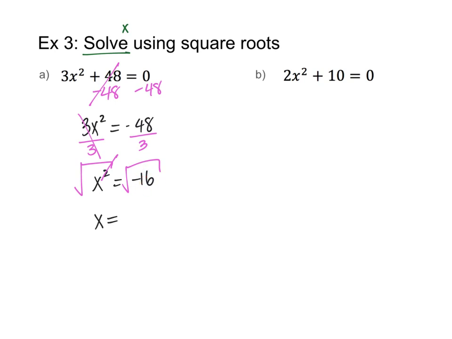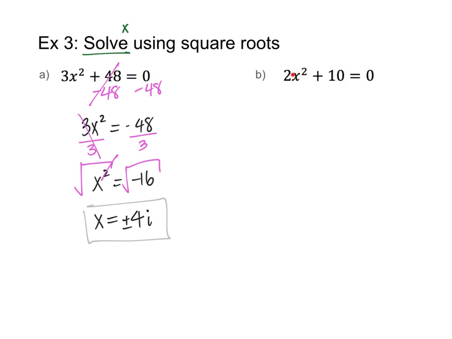And the square root of 16 itself is 4, but then it's a negative under this root, so I know it has to be an i. But because you took a square root, x is not just positive 4, it's positive and negative 4. So then finally, this here is your answer. So remember, when you're solving for x, you're going to have 2 x values because this is x squared. So make sure you put the plus and minus sign. And if you see a negative, that means your answer should have an i if the negative was under a root.